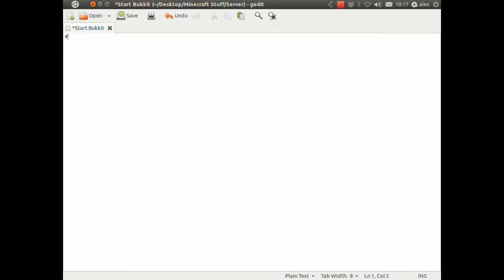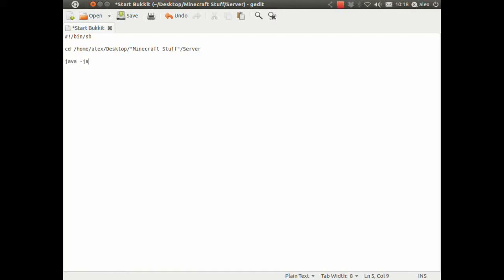So anyway, this is on a Linux one, so we're going to create a shell script here. At the start we're going to put the hash sign, then the exclamation mark, and then /bin/sh. This makes the system know that it's a shell script. Now we're going to do cd and then wherever your stuff is. Notice that if a folder has a space in it, you put it in speech marks. So that's where my stuff is.